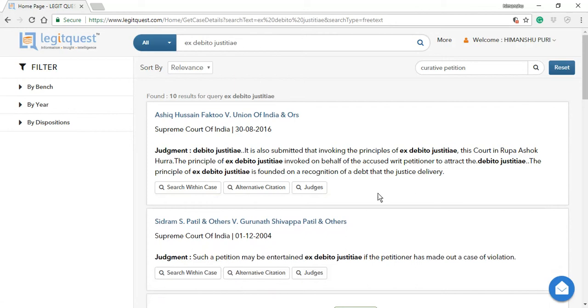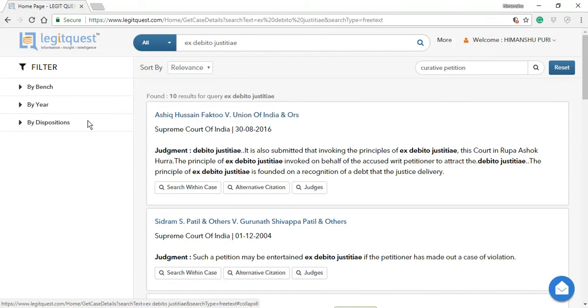You can further use any of these filters at the left side of the page, that is bench, year and dispositions. Dispositions is a one-of-a-kind valuable search filter that uses artificial intelligence to let you find case laws based on the final outcome, that is, whether the petition was allowed, dismissed or remitted back.